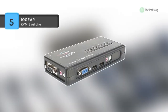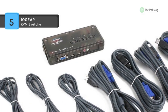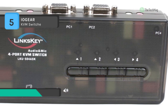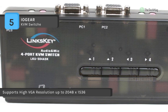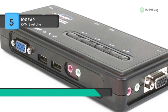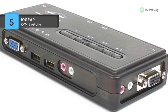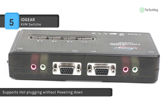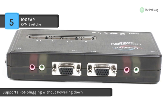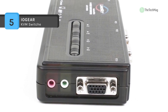The Lynxkey LKU-S04ASK slim palmtop USB KVM switch is a four-port small USB KVM switch with audio and mic switching function. The console USB enables you to use a USB keyboard and mouse. The LKU-S04ASK provides access control, boot, and reboot for USB-enabled multimedia workstations with only one USB keyboard, one mouse, one monitor, and an arbitrary speaker set and microphone.